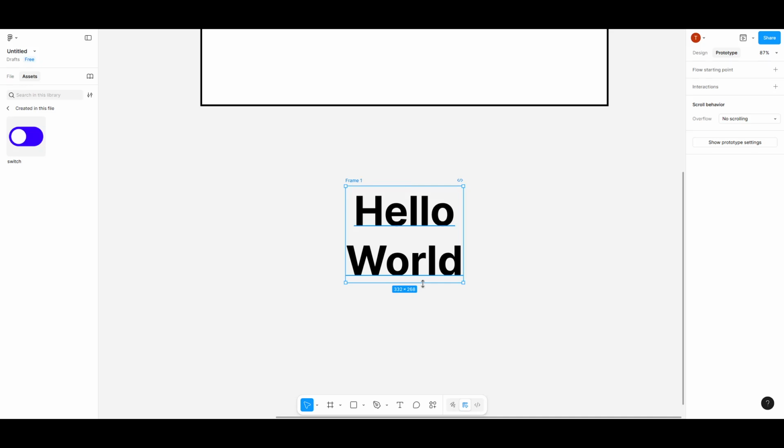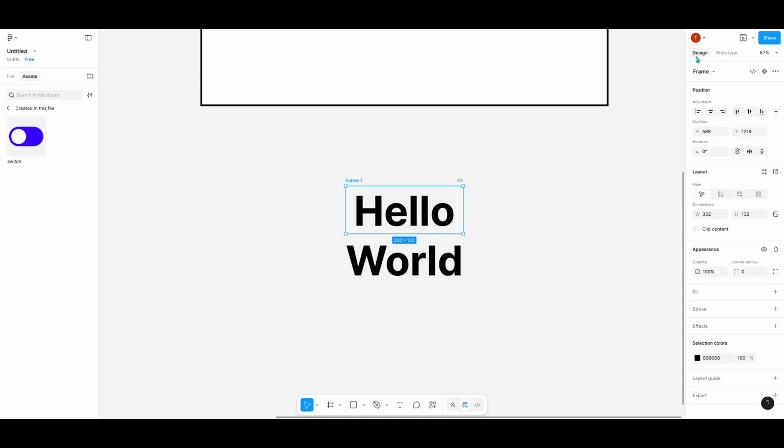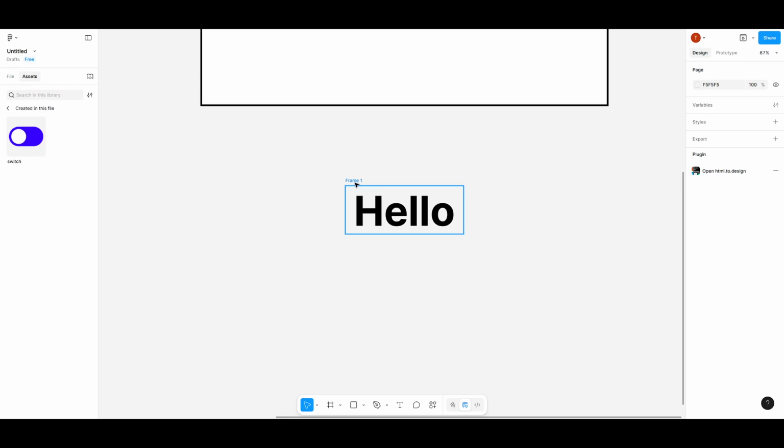Once you've framed your text, it's time to adjust the frame size. You want the frame to be just large enough to display only 1 line of text at a time. This creates the illusion of movement as one line disappears and another comes into view. Don't forget to check the Clip Content box. This ensures that any text outside the frame's bounds remains hidden.